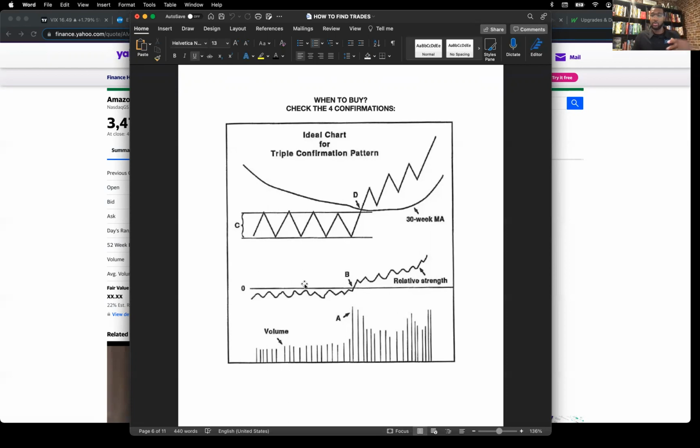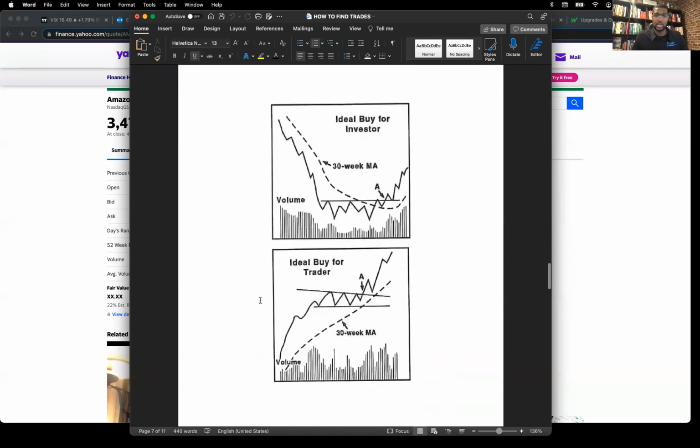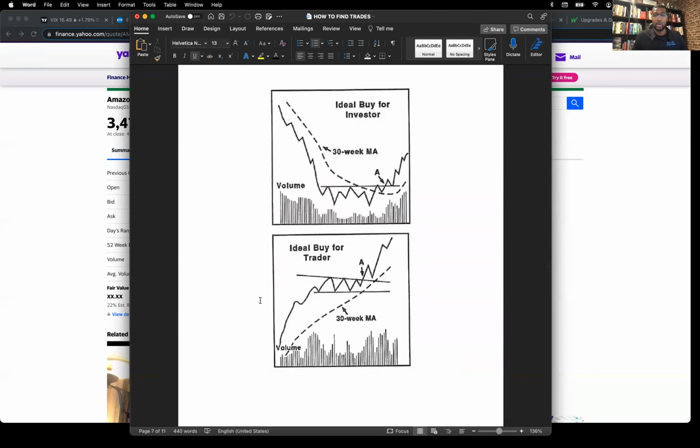And then the volume. We didn't really talk too much about volume, but there are volume bars on the chart, and I'll pull that up in a second so you can see there's actually a moving average on the volume. When the volume bar crosses over a moving average, that's a trigger for you to jump in as well. So 4, really 5 confirmations to let you know when it's time for you to jump into a particular stock for a long position.